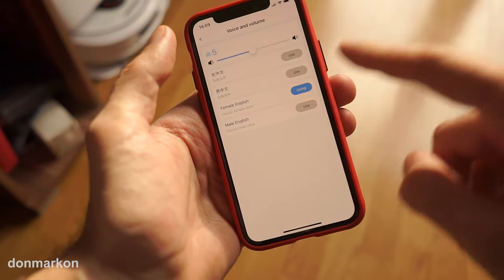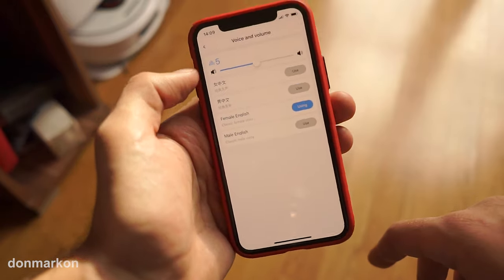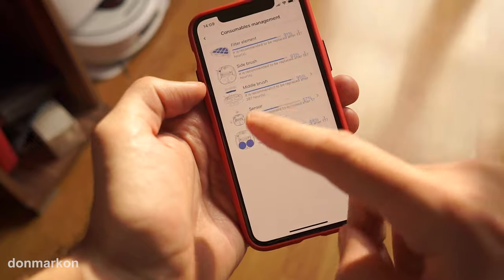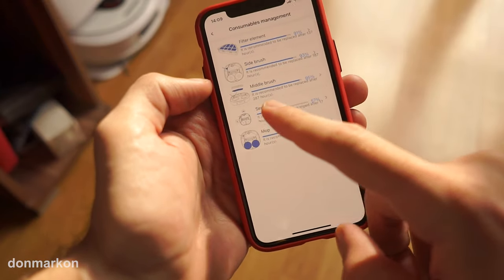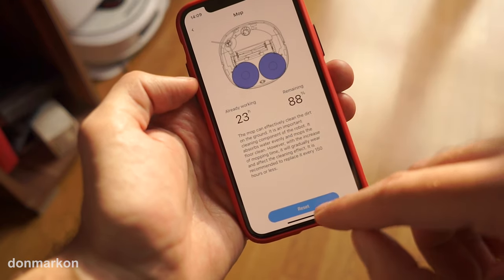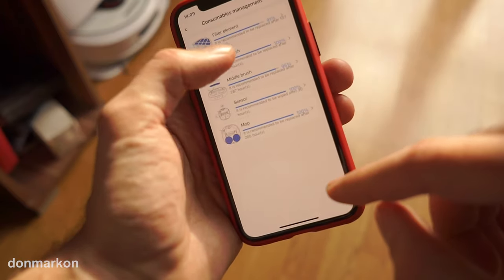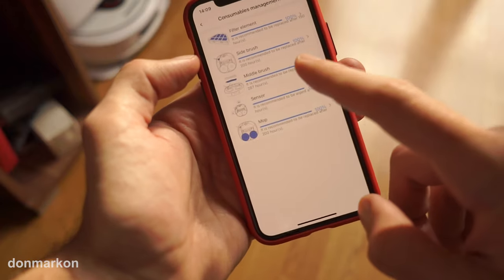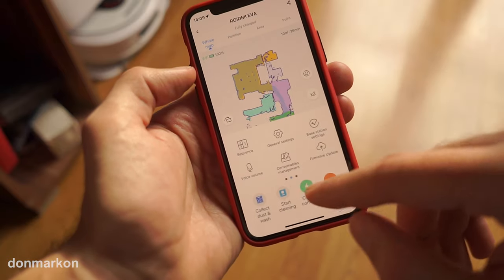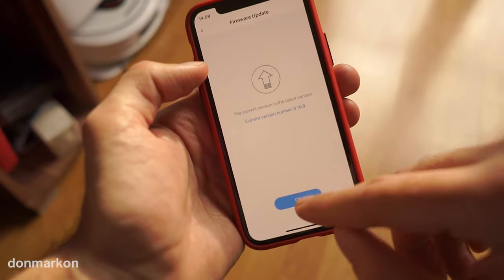Voice volume. Consumables. I should reset this because I cleaned the sensors recently. I forgot to do this. Also the map. Side brush. I cleaned the sensor, middle brush, everything is cleaned up. Here you can update your robot.